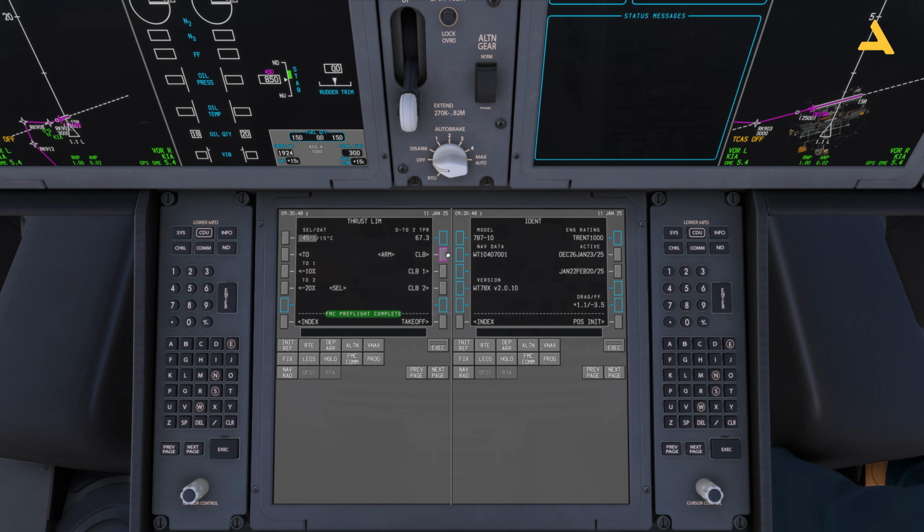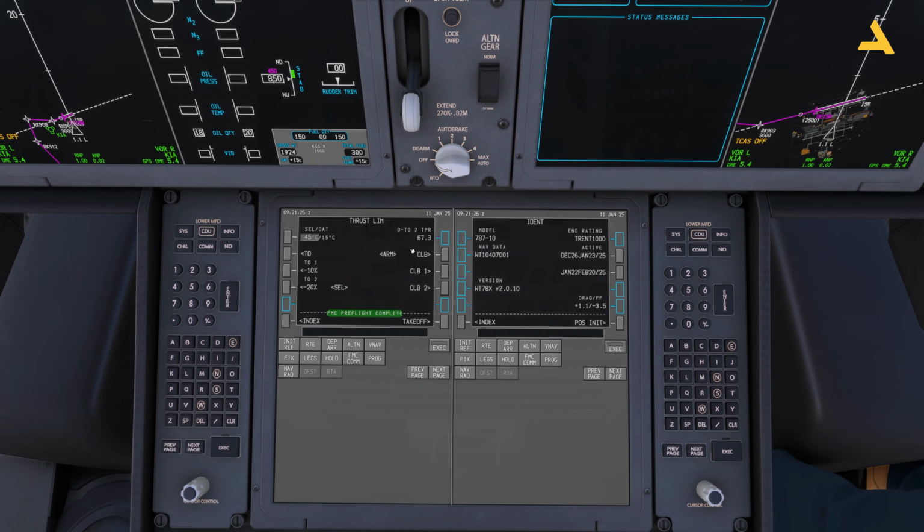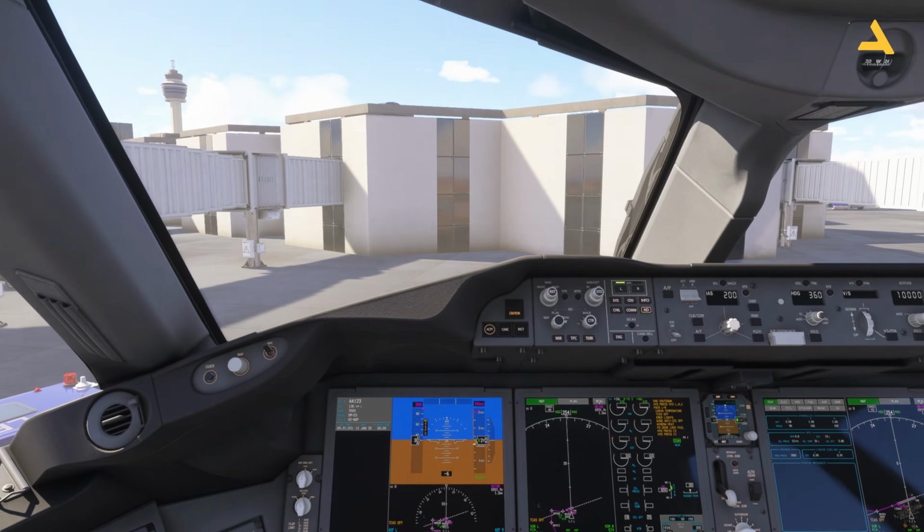And for the climb, maybe I can use some more thrust. Now you can see for takeoff, it's 67.3. So this is a TPR, turbofan power ratio, 67.3, which is the power that the thrust will be at. So you can just do different things, but recommended is to use the settings that you're getting from the takeoff performance calculator.